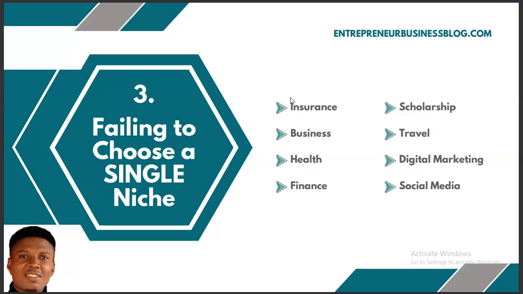Don't just jump into a major broad niche. The worst thing that can happen to a new blogger is to start writing across all these niches at once — it will be very difficult to get AdSense approval and very difficult to rank well on search engines. If you can't niche down to a single sub-niche like life insurance or auto insurance, it's better to pick insurance as a topic and cover everything related to insurance. But even that is still broad, and the competition is very high — which is exactly why niching down helps your blog grow faster.